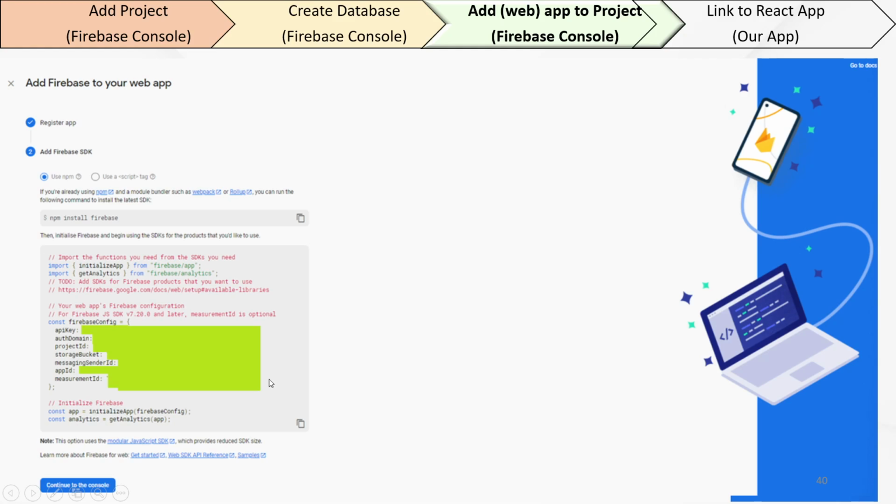And after that, remember to copy it. This is where all your Firebase configuration is. The important thing is the API key. It helps Firebase, Google, to recognize that this is a legit user or legit app that's going to access this particular database. So remember, copy this.